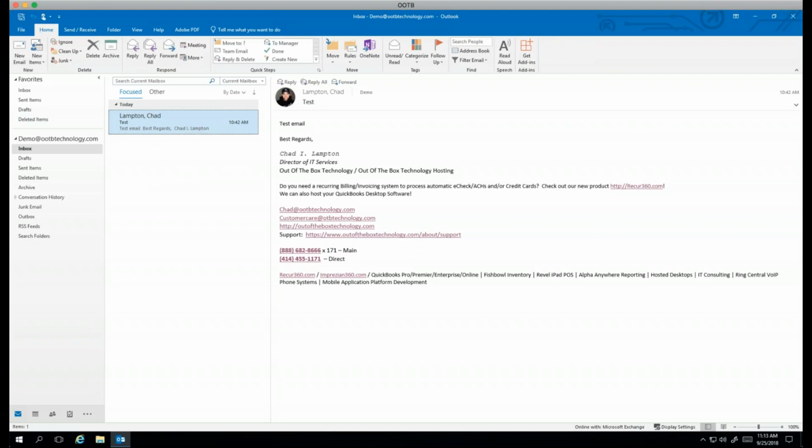Now, in today's age, we are dealing with a lot of junk mail. Junk emails coming in constantly. In particular, with Office 365 users, email is coming in that says, you've received a document. Please click on this document to see what so-and-so had sent to you. Sometimes this email is going to come in and it's going to look like it's come from a legitimate person that you know inside your contacts.